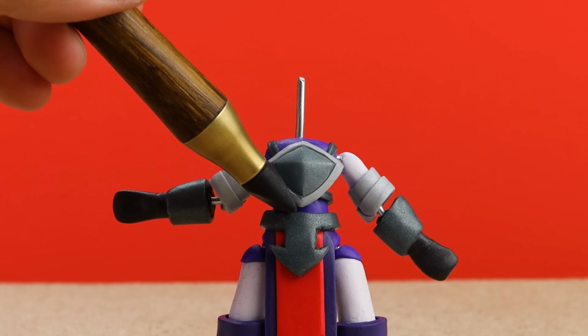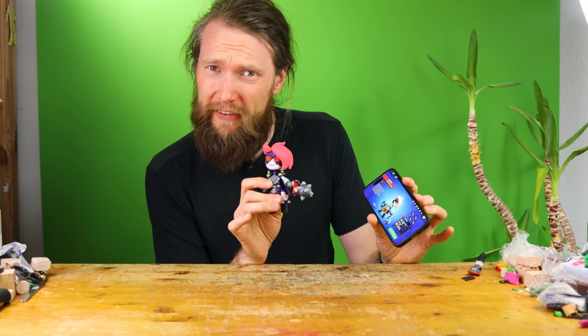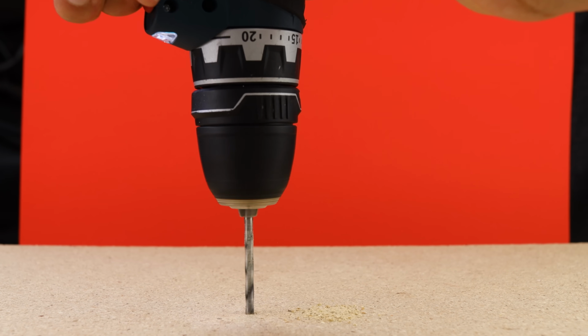Hey guys, today we are creating the next brawler. This is Lumi, and we are creating the Dark Knight skin. This is going to be epic.